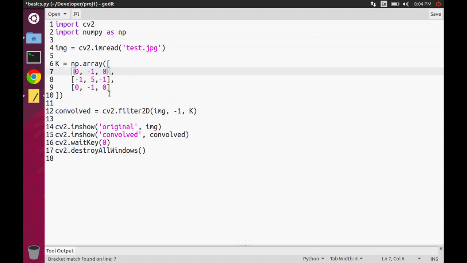Now let's run this, and what we expect is for the convolved image to be much sharper than the original image. Let's see what happens.